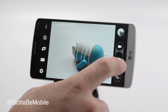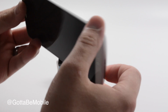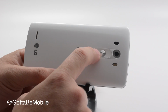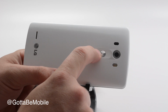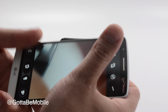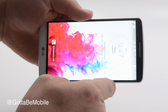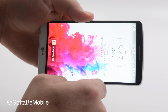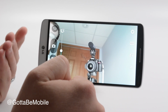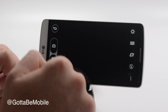The only other trick up my sleeve is if you want to use this, you can quickly hold this button when your screen is off. It's the volume down button. You hold it for about a second and that will launch the camera app for you so that you're able to, I'll do it here on the back again, and it launches the camera app. That way you're able to quickly use the camera even when the screen's off without entering a code or anything like that.